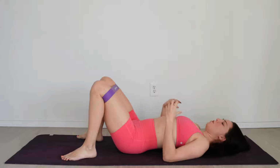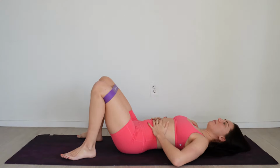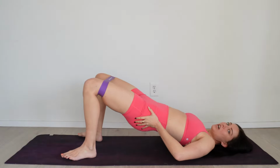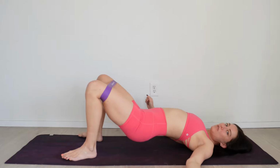So just to go over form real quick, because that's very important. We really don't want to be feeling anything in our lower back when we're doing this exercise. It is a hip dominant movement, which means you're doing all the movement from your hip joint here. So you push your hips up, you squeeze your glutes. You want these muscles to turn on and do the work. And you want to squeeze your tummy muscles, not letting your rib cage flare.